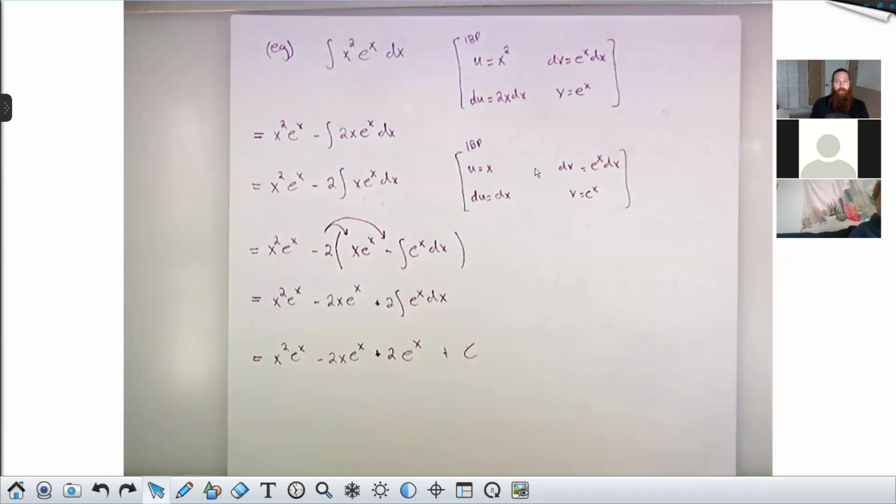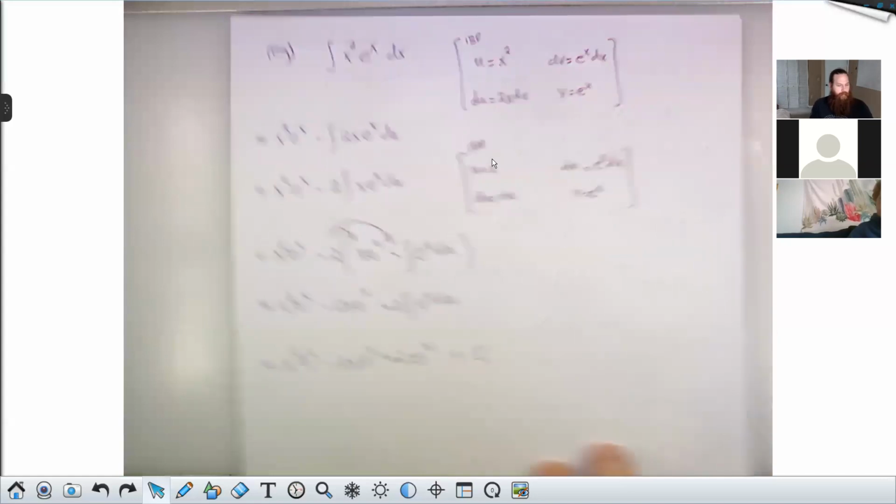Sometimes you'll combine them. Sometimes you'll do a little U sub, then you'll do some IBP on the resulting integral, which is why you should never actually use the letter U in your U sub, because you don't want to do something like, say, U equals U squared. That would be bad. That would be overloading the variable U. But yeah, no preference between one or the other. They're both great techniques and you'll use both.